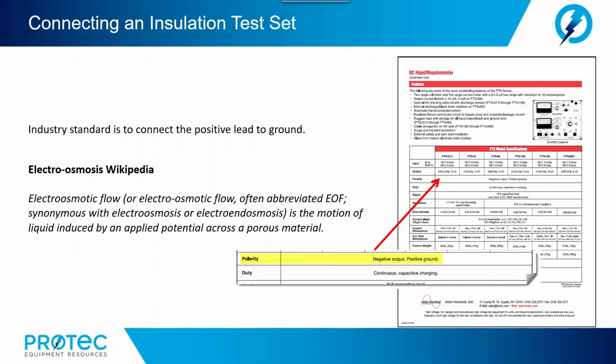Now, if the user doesn't know any better or doesn't read the manual or the literature, they may be likely to use the positive polarity connected to the line side of the circuit. As stated earlier, with most modern insulation, it makes little difference. But with older insulation and a lot of wound devices, motors and transformers, it does matter when trying to obtain consistent readings.